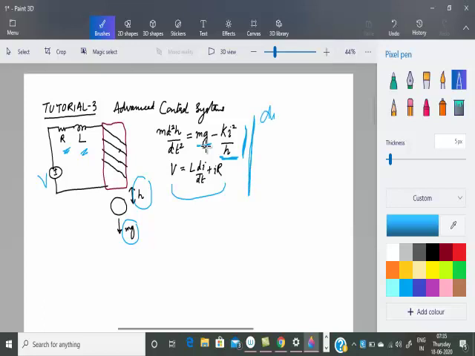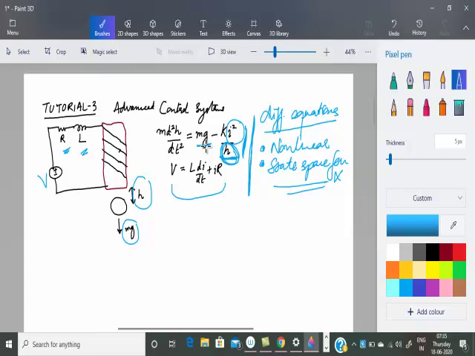These are differential equations, right? But the point that we have to note is that they are nonlinear, and they are nonlinear because there is a square term here of the current, and of course also because of the h being here in the denominator. And the second important thing is that these equations are not in state space form, right? So we don't have these equations in the form in which we have basically studied systems.